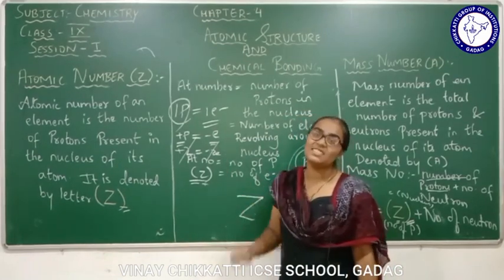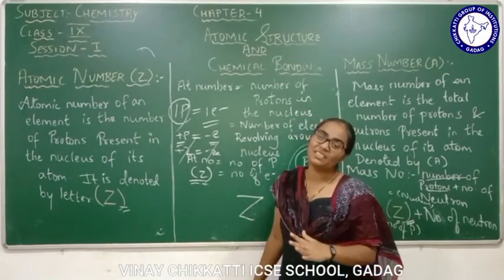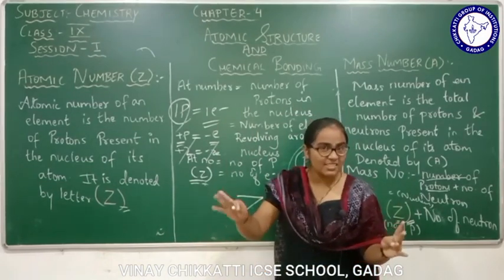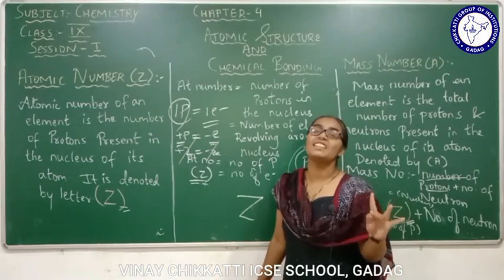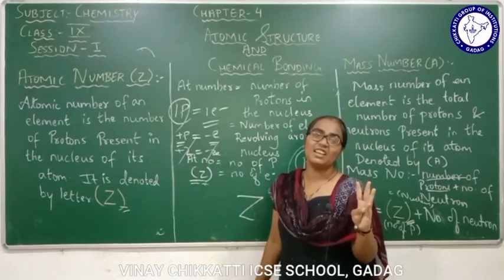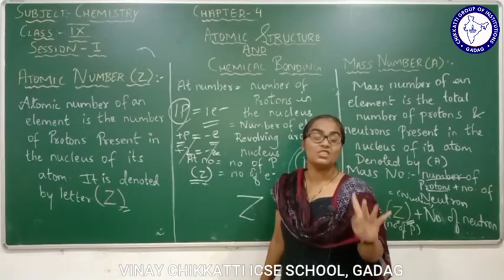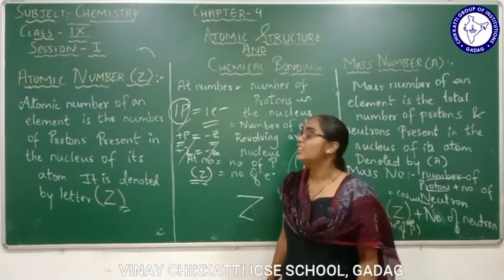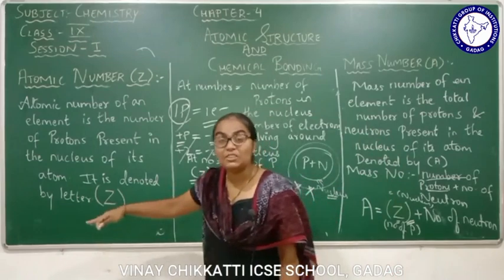What possesses charge here is the subatomic particles. The proton has a positive charge. The neutron does not have any charge. The electron has a negative charge. The neutron does not have any charge. It's 0. Right? Okay. So that's all about the atomic number.